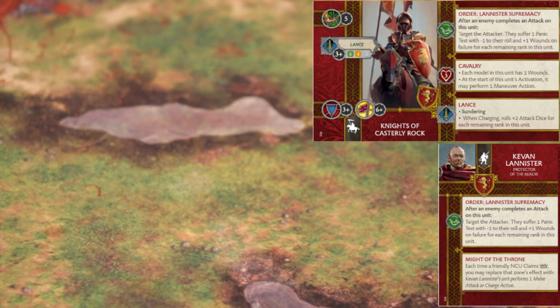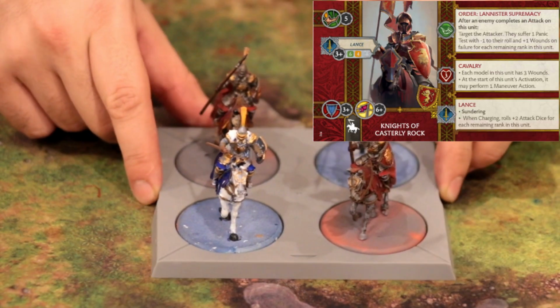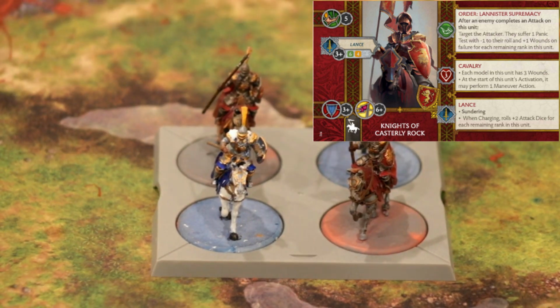Finally, what Lannister list would it be without the Knights of Casterly Rock? At 8 points, they're coming in with lance, so they're throwing 6-4, hitting on 3s. They're heavy lance, so they're saving 3-6.